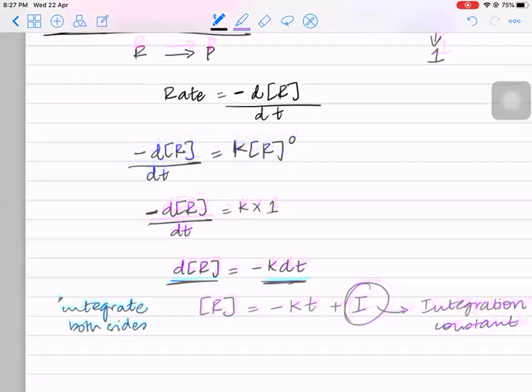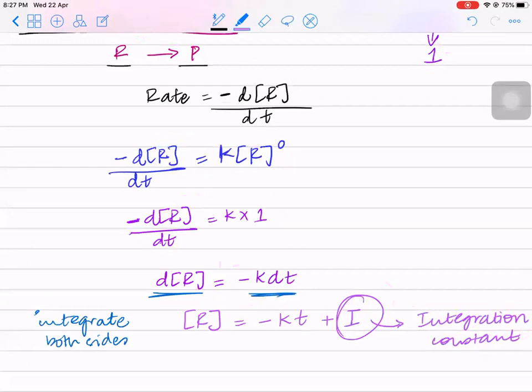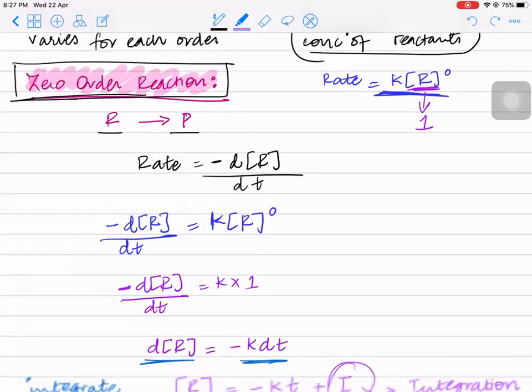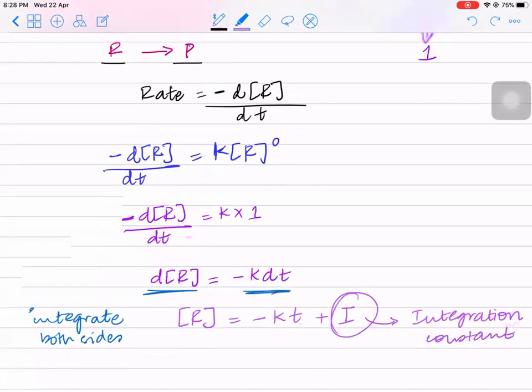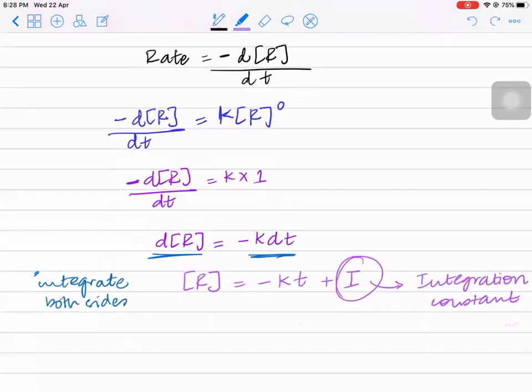I'm going to repeat. You know, reactant is becoming product. I'm trying to figure out the rate by change in concentration of the reactant. And if I'm using the reactant concentration, I should always incorporate a negative sign so as to prevent the rate being negative, because rate cannot be negative. So it will be minus change in concentration of reactant upon delta t or dt. And you know, rate, since I'm talking about zero order, because I want to find the integrated rate equation for zero order reactions. And what do you understand by zero order? K R raised to the power 0. So I can put that instead of rate. So I get this equation right here, and then I integrate on both sides, and I get this, right?